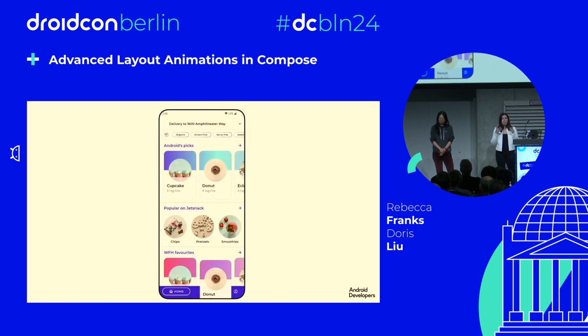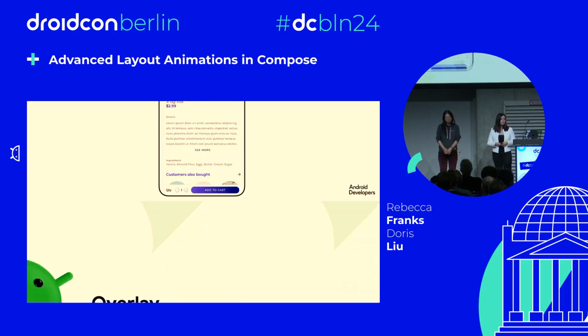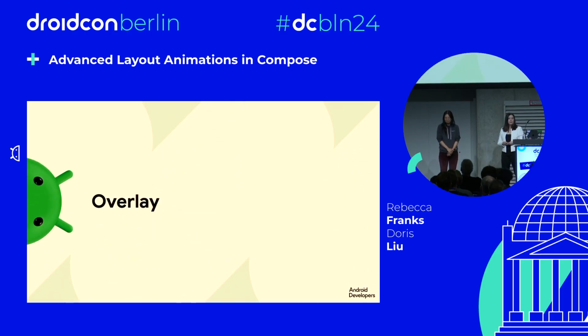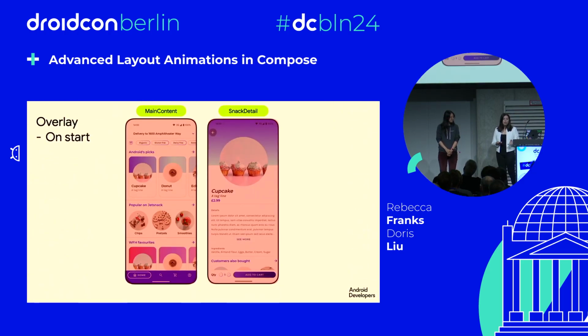We'd like the bottom app bar to actually animate out of the way, but also we'd like to ensure that it's always on top of the shared elements. So how can we fix this? Well, to fix this, we need to learn a little bit about the shared element overlay and how it works. So when creating your shared transition layout, an empty overlay is actually placed at that point in the hierarchy, covering all of the content within that composable.